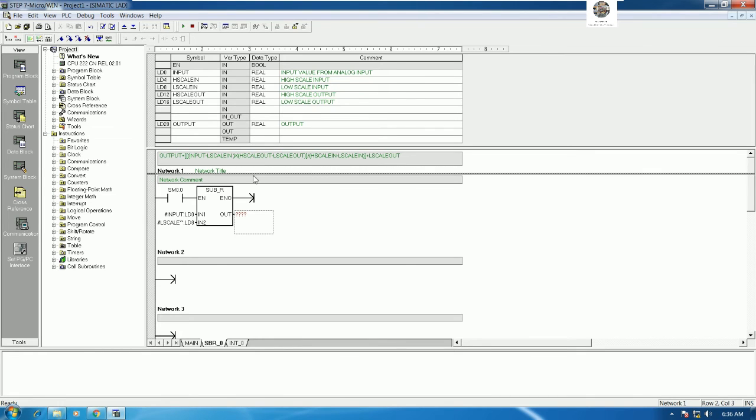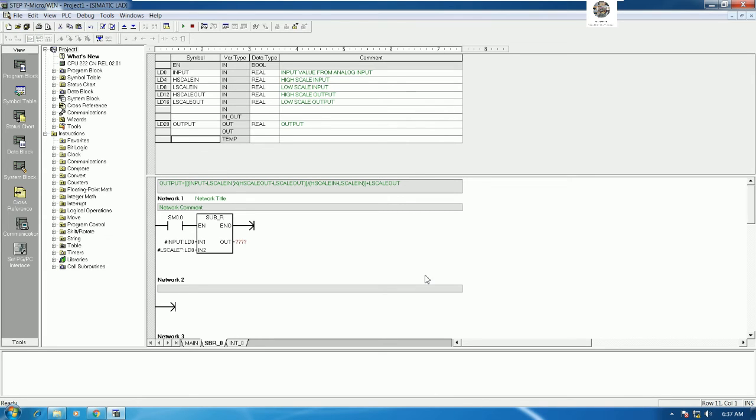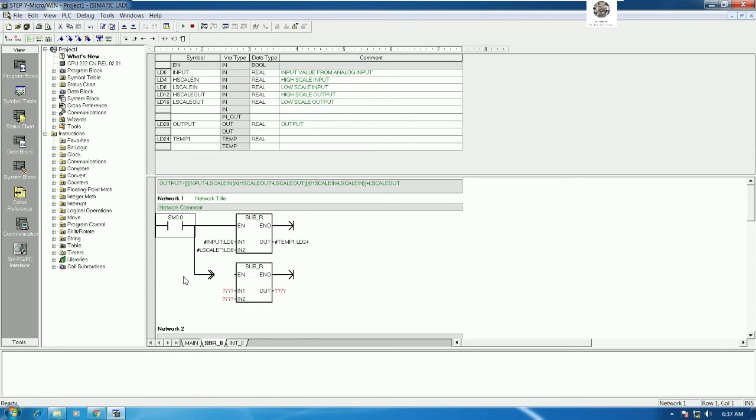and we will create the temporary variables here. Example, temp1, it is the real data type, because it is the output here. So we can copy temp1 here, because we cannot use the actual variable in this subroutine, yes. So next we will go to high scale minus low scale, right? High scale out minus low scale out. So we can use subtract also, SUB_R, and we can connect like this. Use arrow key and control to connect the wire.